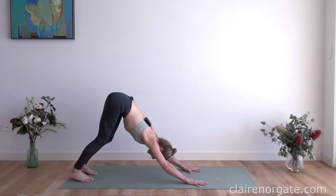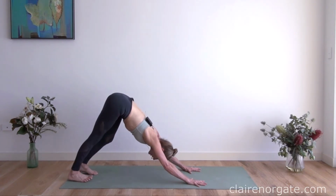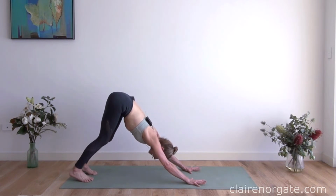So that's sthira and sukha, the idea that you have control and strength without being rigid and locked. So as you breathe, notice the back of the knees. So if you're locking and pushing back through the knees, there's too much tightness, an element of softness. Inhale, come to a high push-up.